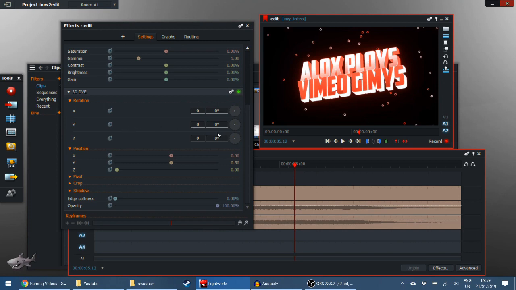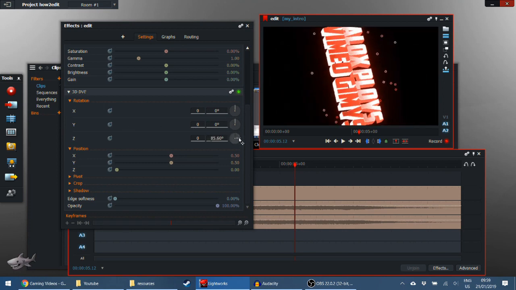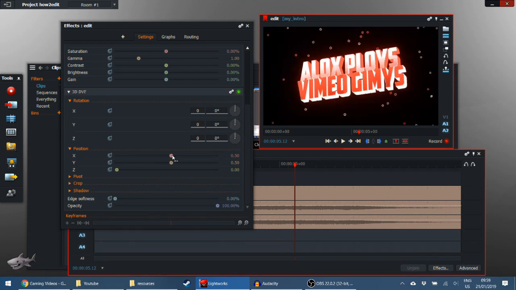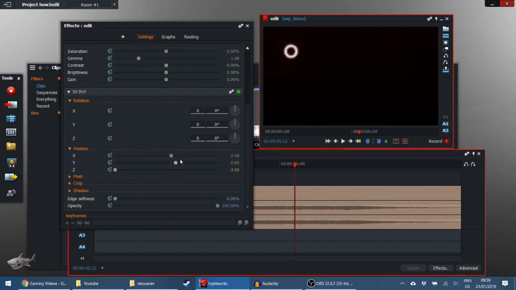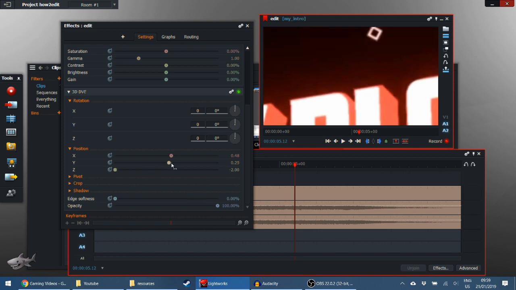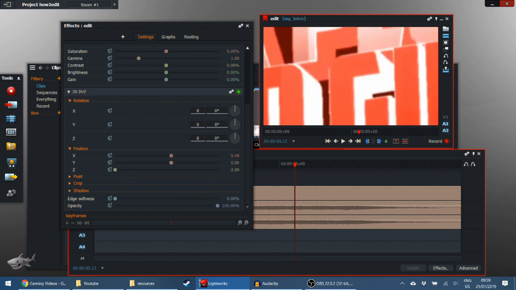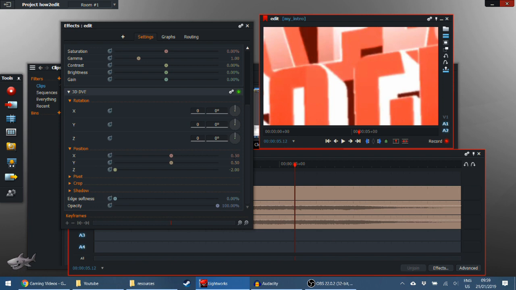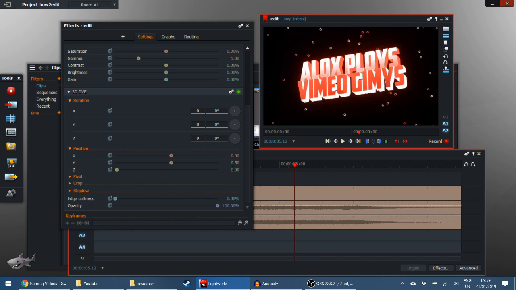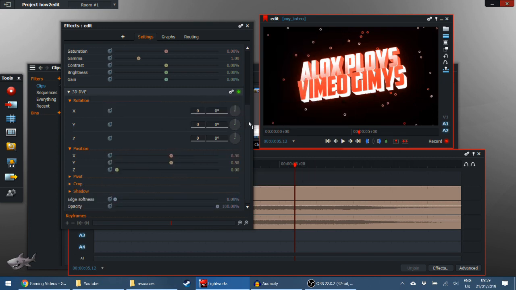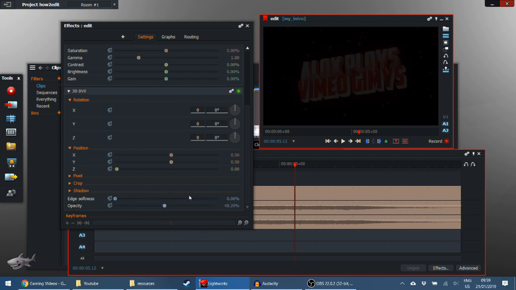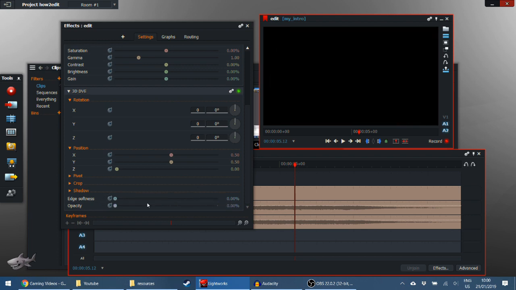This is the meat and potatoes. So you can rotate, let's go back to zero, you can change the position, X, Y, the Z is essentially a zoom. Let's go back to 0.5, and the default zoom is 0. You can pivot, but not a huge thing, crop left to right, useful sometimes, and opacity is another big one. If you want to fade out, fade in, you can use opacity, scale it from 0 to 100.